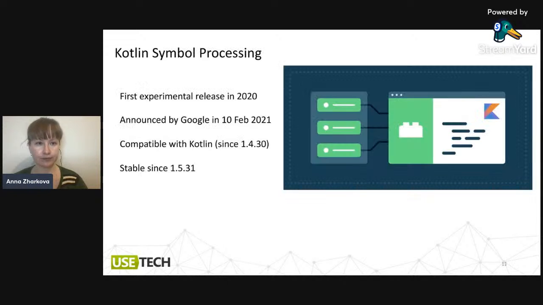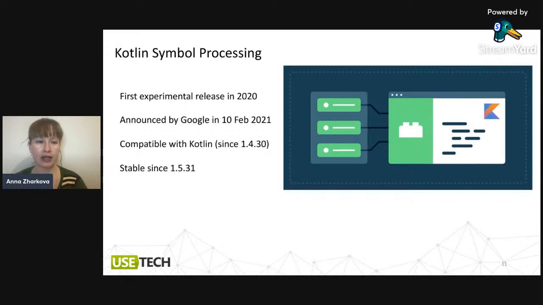At first, after my massive introduction, let's take a look at what this technology is and what it could be used for. Kotlin Symbol Processing is an alternative technology to KAPT, but KAPT, Kotlin Annotation Processing Technology, could be used only for Android because it uses a lot of Java. And Kotlin Symbol Processing is a multi-platform technology and could be used not only for Android, but also for Kotlin native because it's supported. And of course, it could be used also for Kotlin JS.